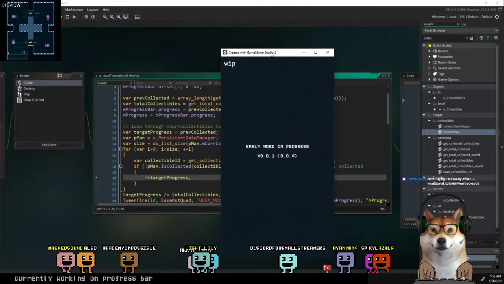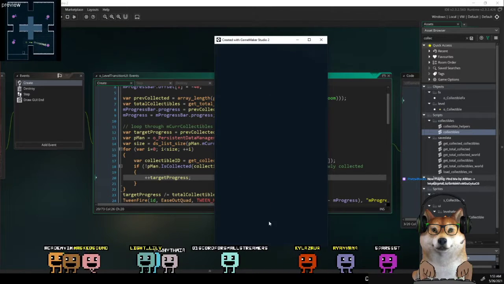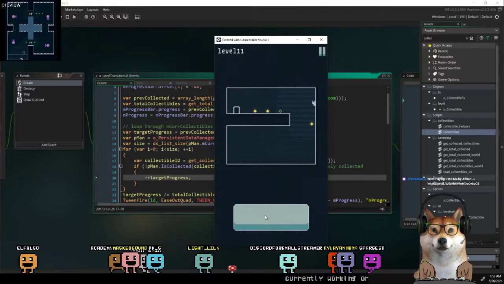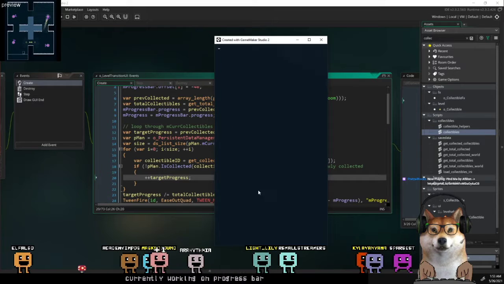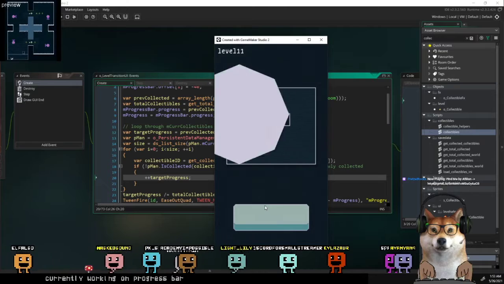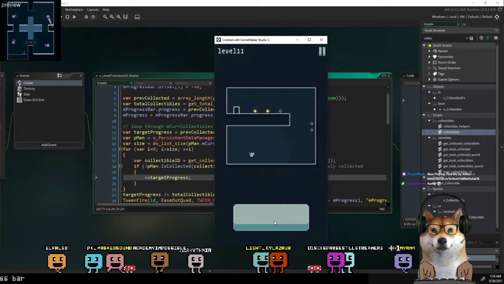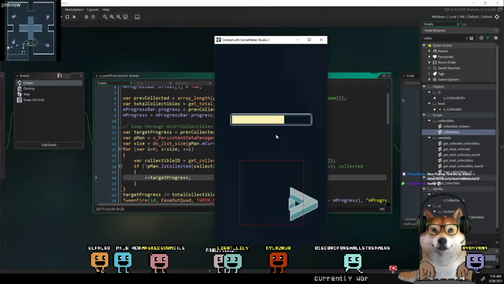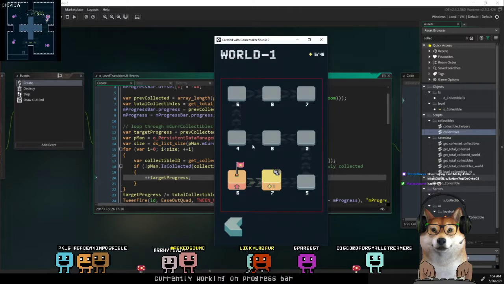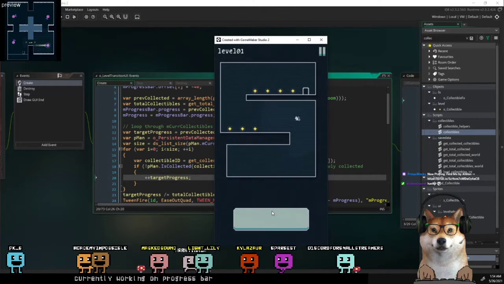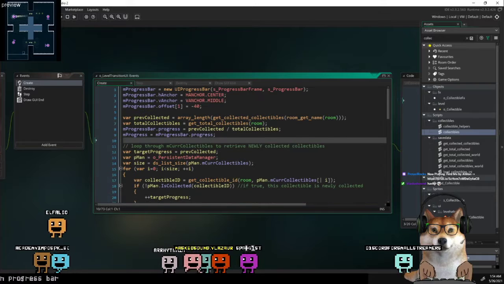I'm doing some weird funky stuff in my code, but as long as it works, right? Yeah, it's working. There we go. So if I collect one more, it will grow a bit. If I collect two more, ta-da! There's a bit of a flashing thingy going on up there. That's not good. Yeah. Okay, I can fix that as well.